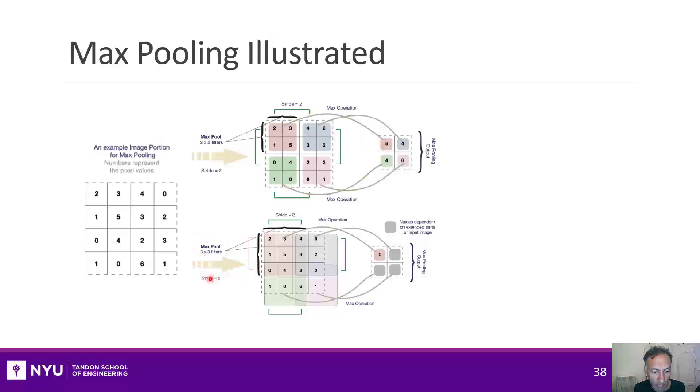Now here's 3x3, but with a stride of 2. So in this 3x3 region, the largest is 5. But then when you stride over, you will have to get overlap. All right, and, well, the value will depend on what these other pixels are here, but the largest out of these would be 4.